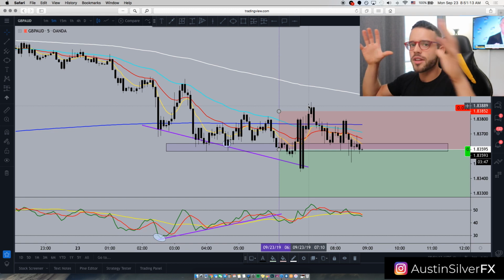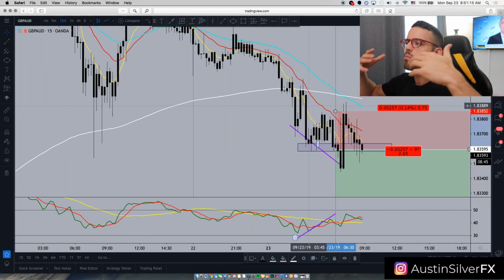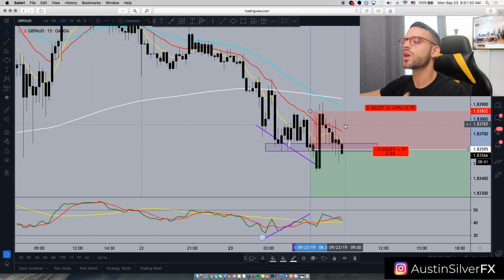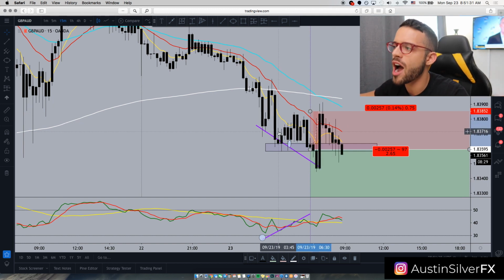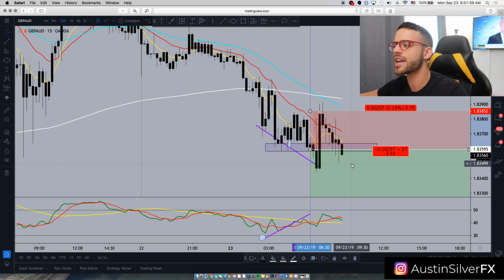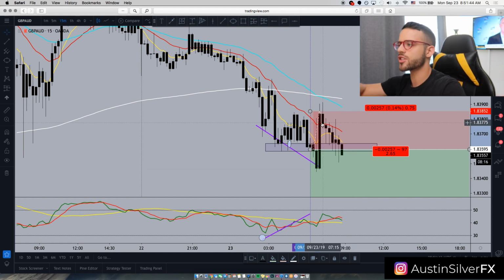So we want to keep in mind the overall picture of this. The market makers, whoever you think is controlling the market, I'm not here to talk about that. Under the computer algorithms, I believe, understand how trader psychology works. They're built to move against the herd mentality. And here, after such a big move down overnight, they know that they've got short orders trapped here. So to pull back here and stop some of them out saves them money and makes the broker money, and then it moves in the overall direction that the TDI and the movement from last night tell us. It ends up coming down now.